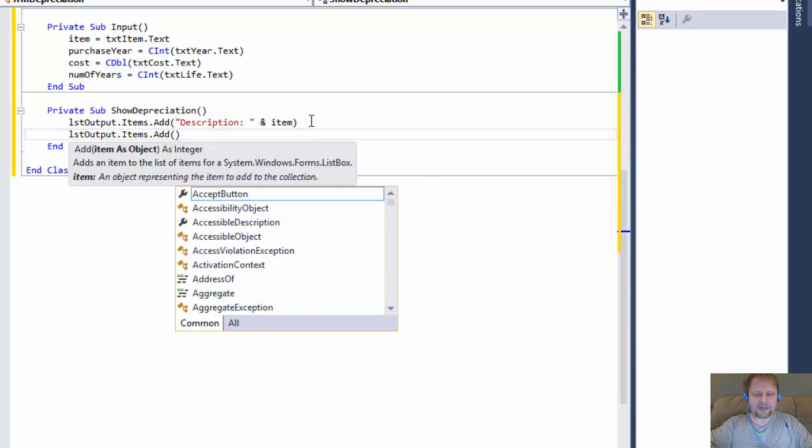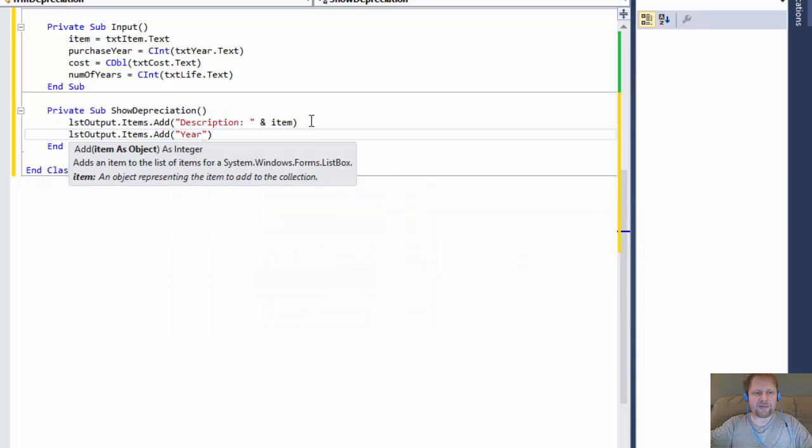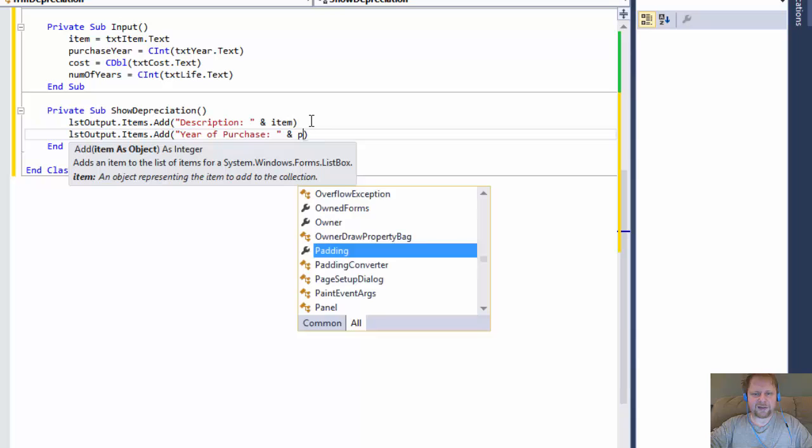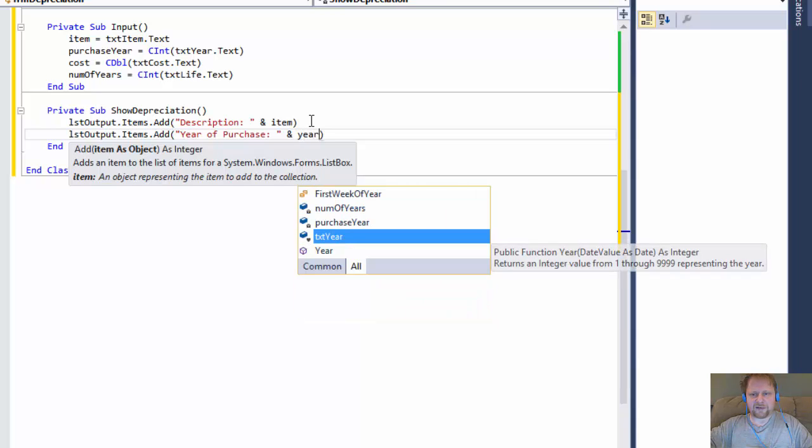This is basically just to output the information about the product before we output the year by year depreciation. So year of purchase, think of this like an invoice. Basically output all the information, and it's going to be the purchase year.